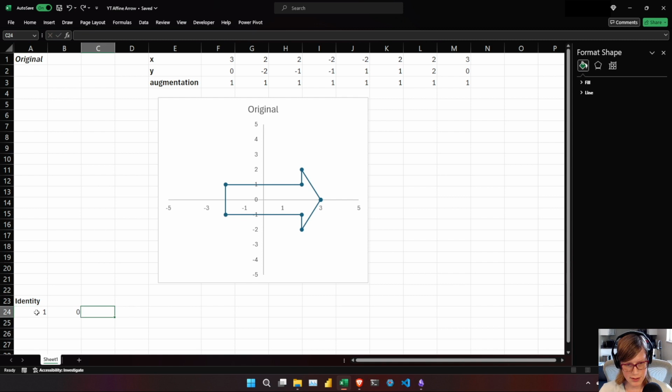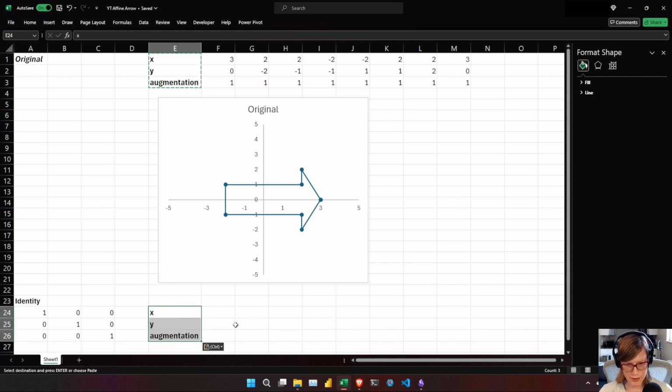So 1, 0, 0. 0, 1, 0. 0, 0, 1. And then I'm going to put a line of labels for the vectors we're going to transform. So X, Y, and augmentation.